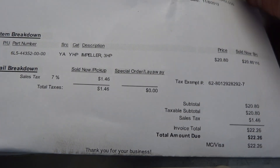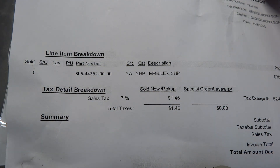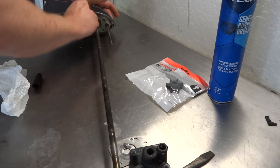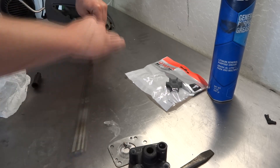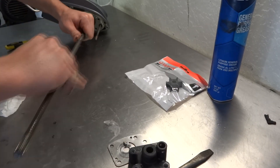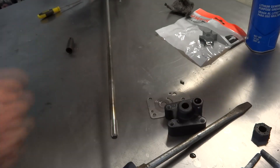The total was about 22 to 26 dollars. The part number is 6L5-44352-00-00. Now all our parts are clean. I'm going to take some steel wool and clean the shaft up just a little bit with some water — it'll clean off any little burrs. I'm going to clean the entire shaft where the exhaust hits so this makes it a lot easier for parts to slide up and down without damaging the new parts. Then I'm going to get a wire brush and clean the splines.